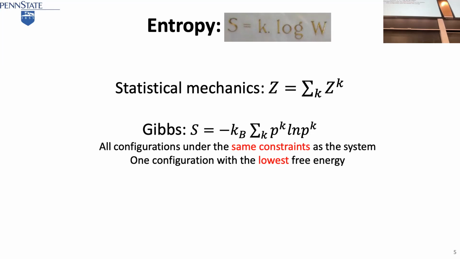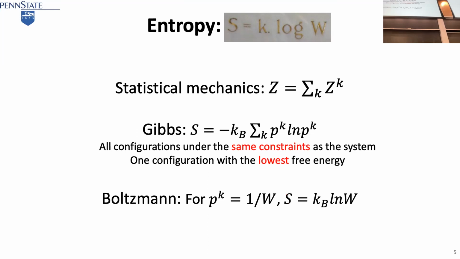Those two are very, very important when we apply this to Gibbs statistical thermodynamics. Of course, we need the PK to be the same for all the configurations. That is, P is 1 over W, where W is the number of configurations, so it goes back to 1 over W. So Boltzmann's statistic is one special case. Remember this. Because the configurations have different energies, you can put all of them as one state, with the same energy, only in the microcanonical case.